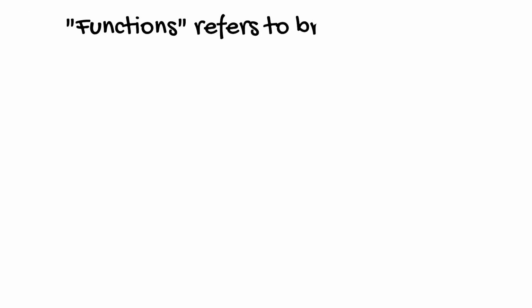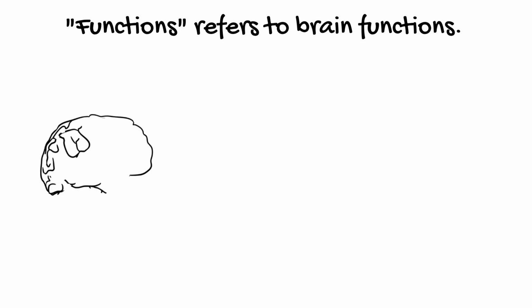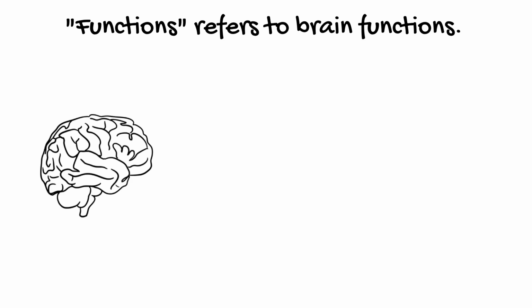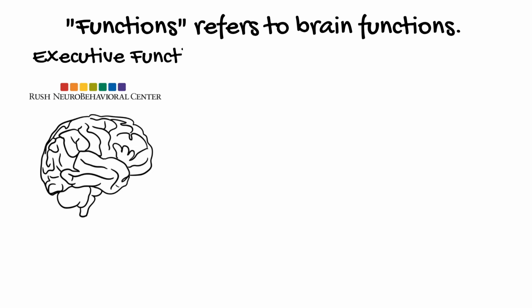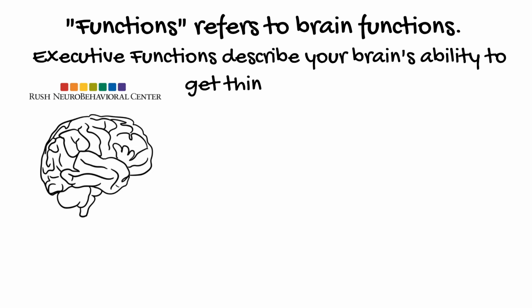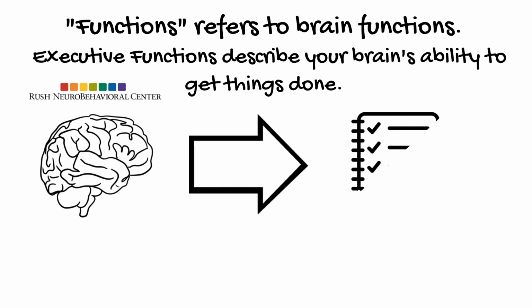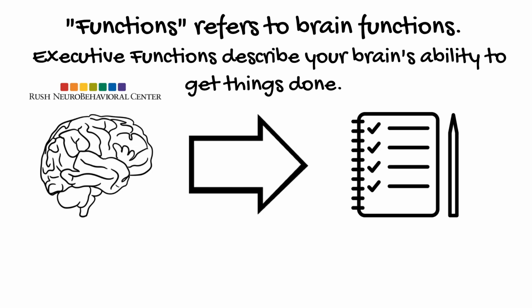Functions refers to our brain functions. You might have expected that there would be something related to the brain here at the Rush Neurobehavioral Center. I like to think of executive functions as the brain's ability to get things done. That's it. Simple, right? So what do executive functions look like for students?